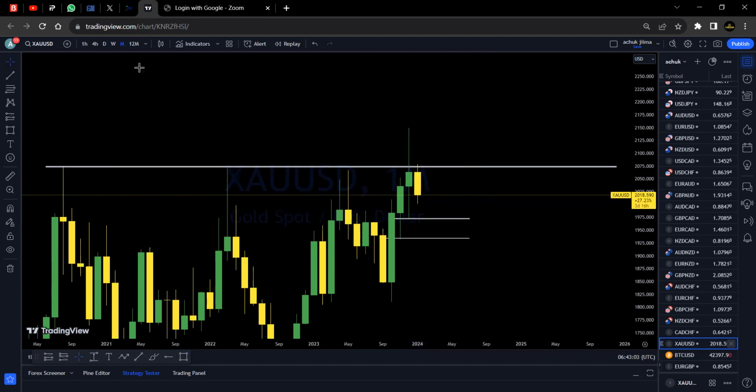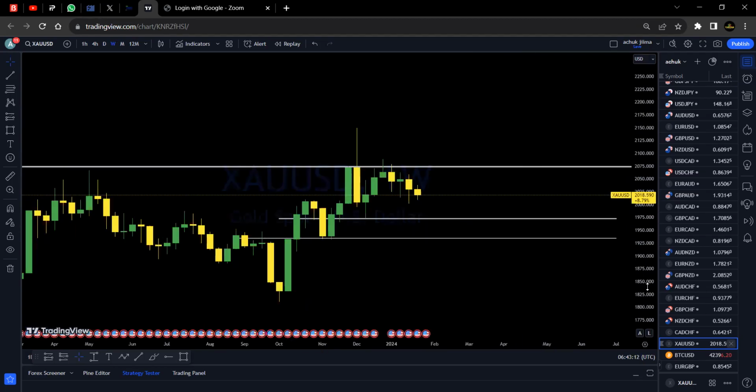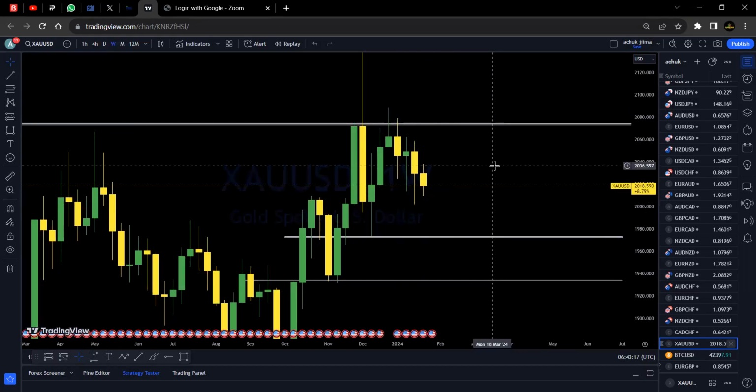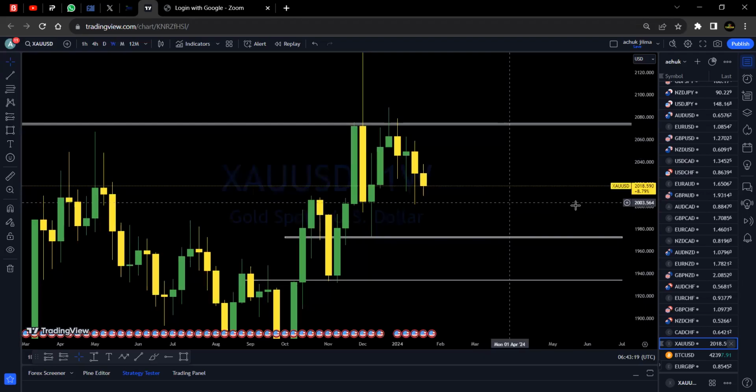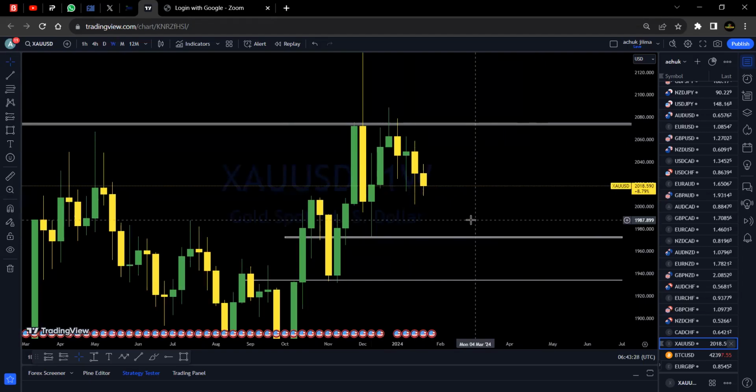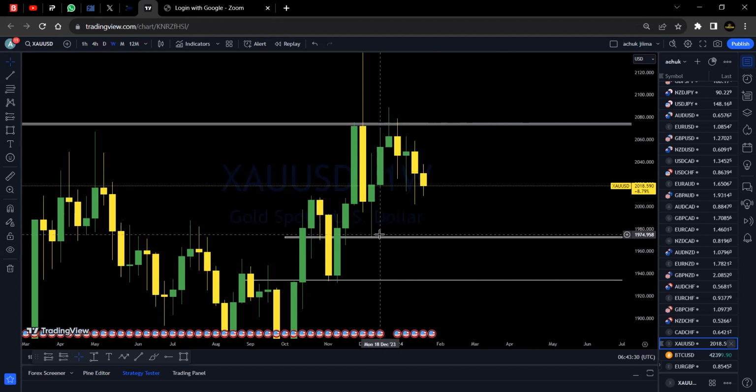Since we don't have any more clear information, we have these as our all-time resistance, then our lows as support. We can come to the weekly, and on the weekly chart, this is how it looks. Clearly bearish. Gold is looking weak. I mean, the dollar is stronger than gold. We have this resistance that price failed to break, and now we have this. So on the weekly, we don't have any more information apart from this support and this support here. So will price be able to come all the way to this support? That's what we shall have to see.